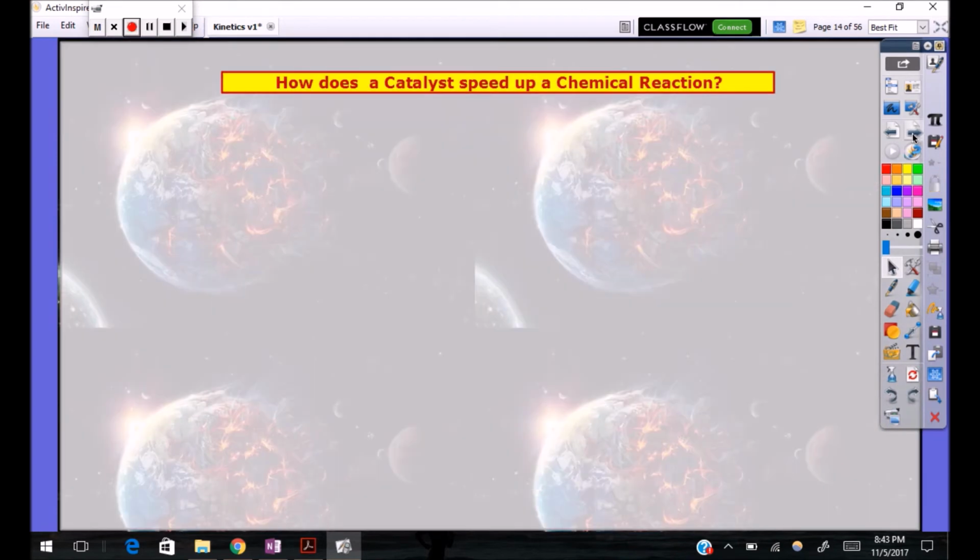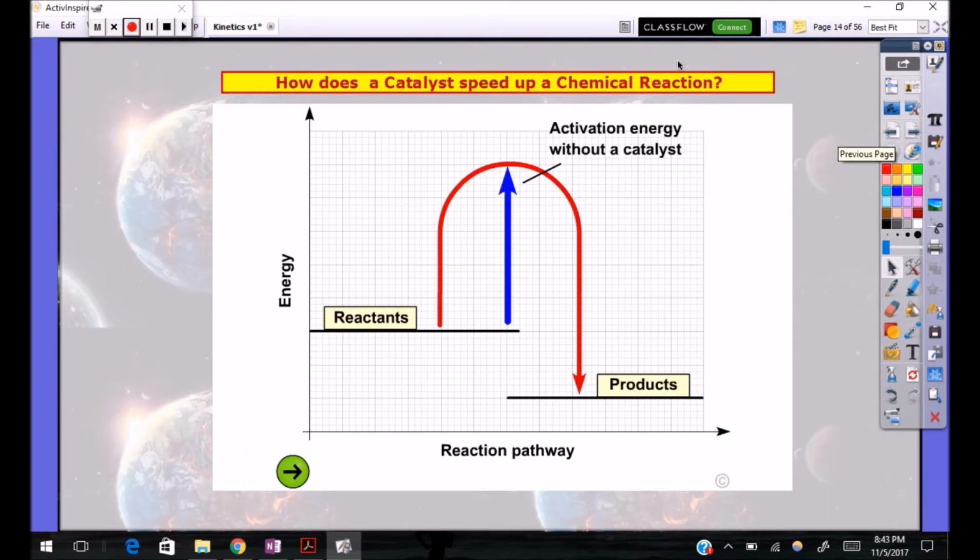All right. The last thing is a catalyst, and I was trying to show this to you in the last unit with thermodynamics. I couldn't get my simulation to work. But here's a normal exothermic reaction, right? The reactants, here you go, the reactants are at a greater energy than the products, which means energy is given off. This is exo because energy is lost, right? Energy is lost.